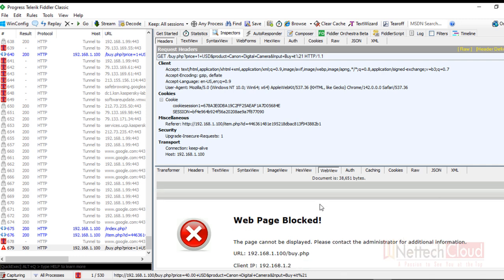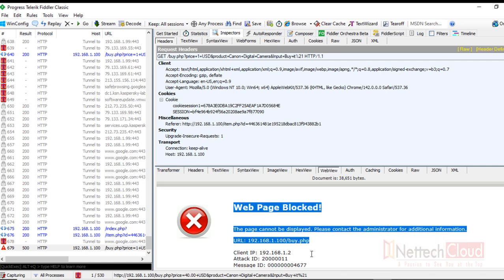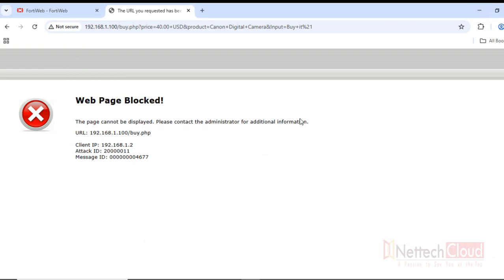And see here, you can also see the web page is blocked, right? And look at the error message. The response message can be changed, but you understand, page cannot be displayed. So this way we can prevent the hidden field manipulation attack, right?